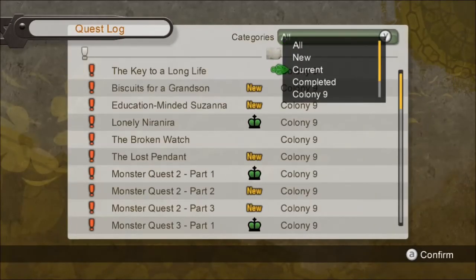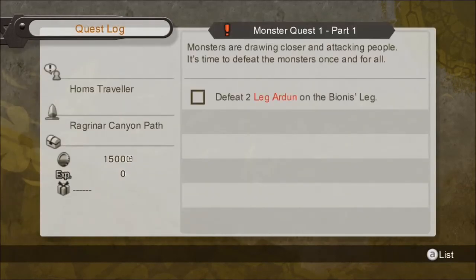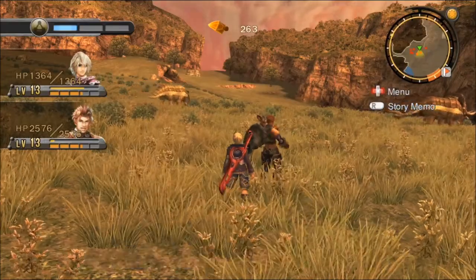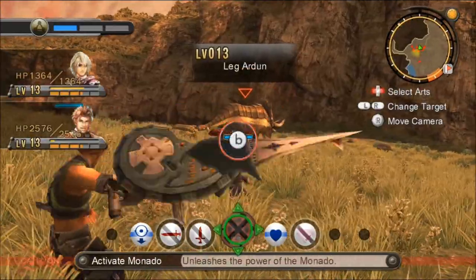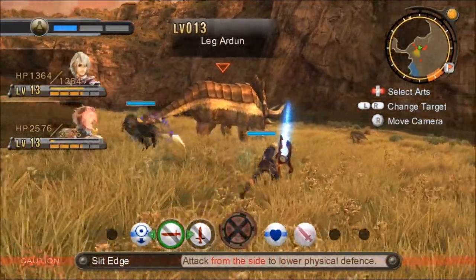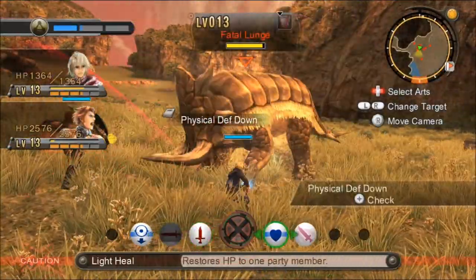And then I can actually select and see Bionis' leg, monster Leg Ardrin. Oh, so I was attacking. So I do want to kill this big guy. Let's do this. Let me at him. Ryan, you go first. You're really getting into this, Ryan.